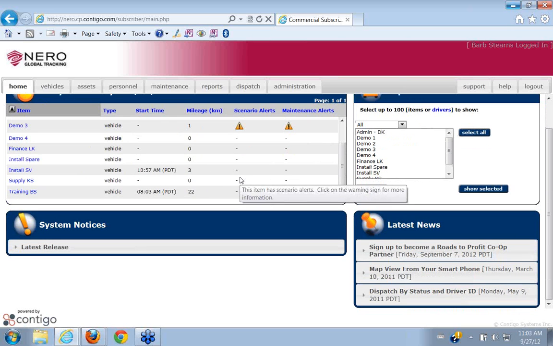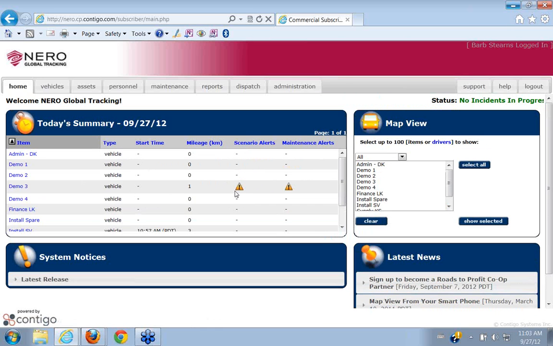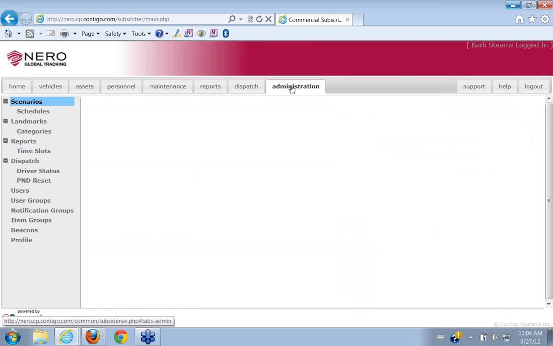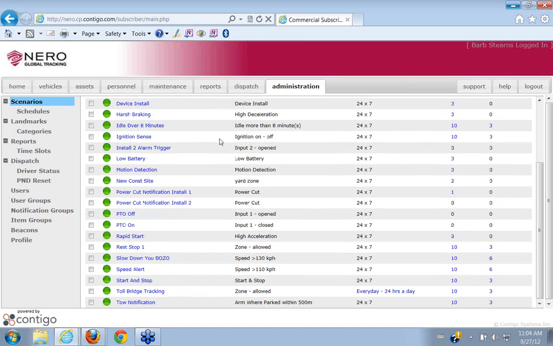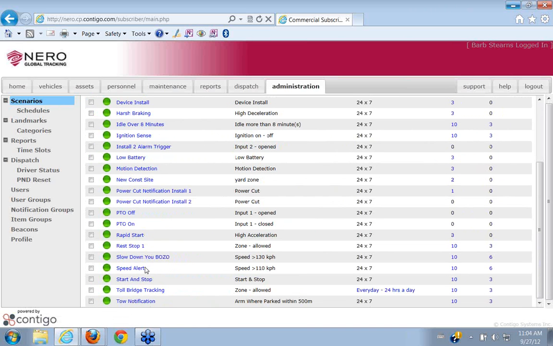So there's your scenario alerts, really quick and easy. As you can see, there's only one on there for our demo 3, and we got to look directly at that. Where I'm going to go next is our administration page, and this is where we will look at the actual scenarios that get set up. Now, if you are a user within the system that doesn't have the ability to manage permissions and make changes to the system, you will never see any of this. It would be somebody else in the organization who would have the ability to create the programming or make changes to it. When we click on the administration page, the first thing we see is all of our scenarios, so I'm going to scroll down to the two that we have.